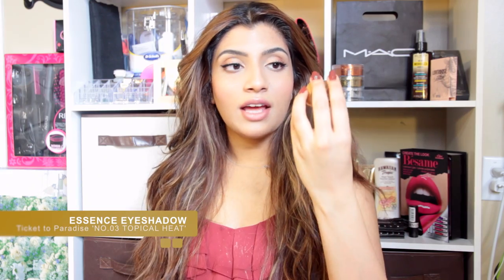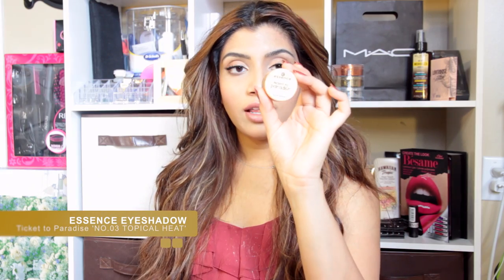Next, I'm going to be playing up my eyes, and that's just to bring out more of the strobing effect, and I'm going to be using this drugstore product called Essence. It's an eyeshadow called Ticket to Paradise in the shade 03 Tropical Heat. It really is this lovely gold opalescent kind of tone, and I'm just going to be putting a little Fix Plus in that. I'm going to be taking the Sigma pencil brush E30, and I'm going to just be putting a little bit of my brush in there.